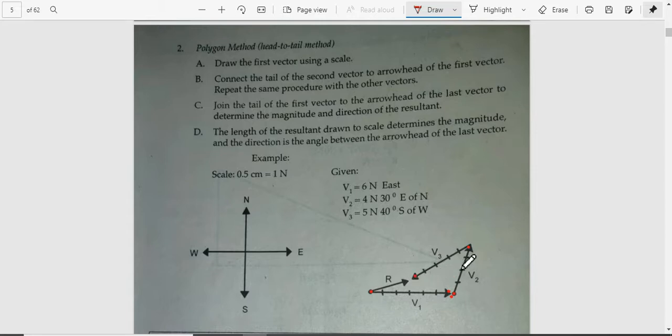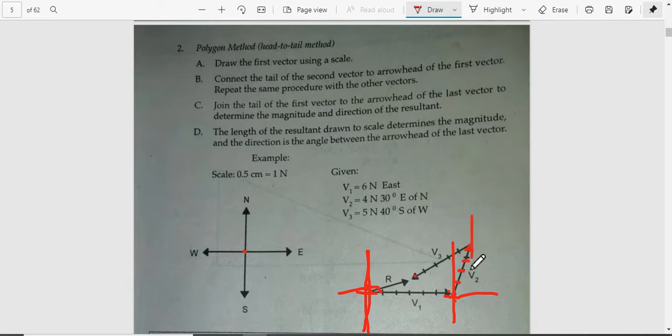Okay, so from this angle, this is your scale. This is the origin. In every vector, your starting point is the origin with a cross, where you have your north, east, west, and south for direction. My arrow is a bit crooked. So from here to this point is 6 N. Then draw a cross again, which signifies 0 at this point. So from this point to this point is 4.